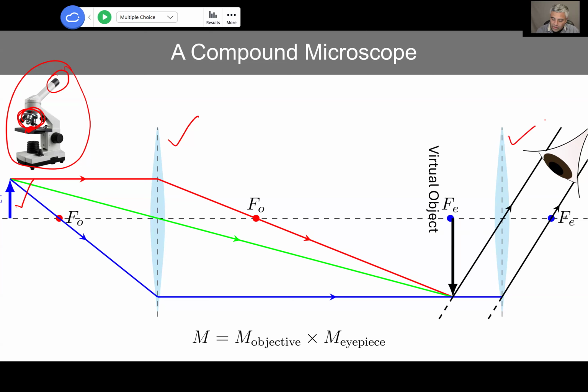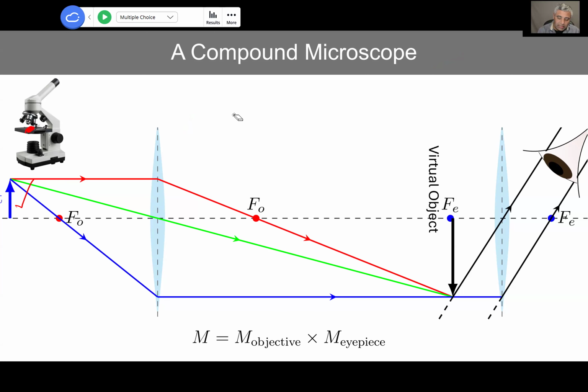and then there is another lens over there, and there is a prism that basically makes the light go through total internal reflection, so that for convenient viewing, rather than stretching your head all the way up there, you can watch from there. There is a prism here, there is a prism there. That's what this does. It does not magnify the image or anything like that. It simply changes the direction of light. That's it. Okay, so basically these are the two lenses that are working as a compound microscope.